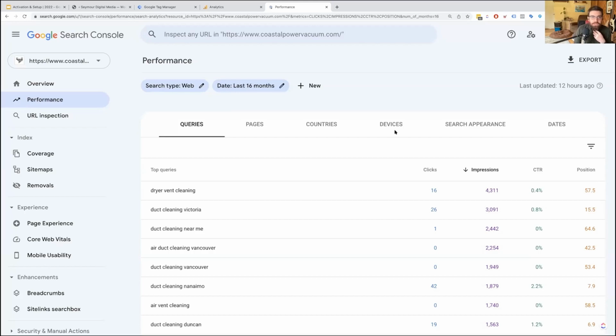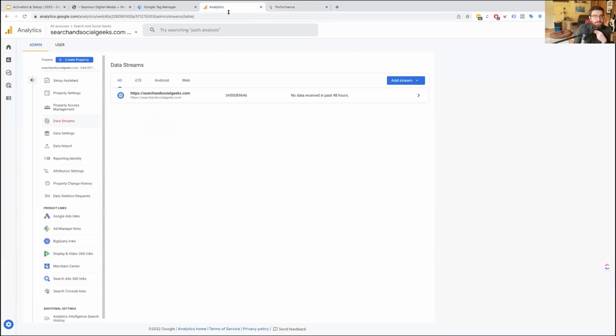But yeah, now we've gotten the three things installed, right? We did the Search Console, the Tag Manager, the Google Analytics 4. So the last little bit that we're going to do is just the quick setup for the Google Analytics 4. Again, we would have taught a slightly different one if we hadn't got the notification for the class that UA is going away. There's filters that we would have set up.